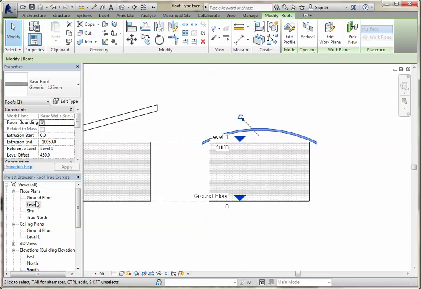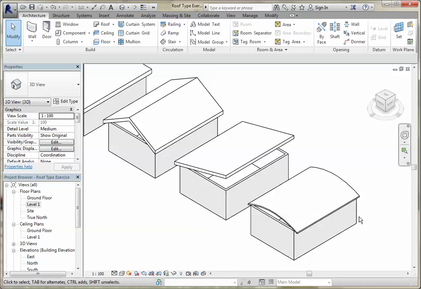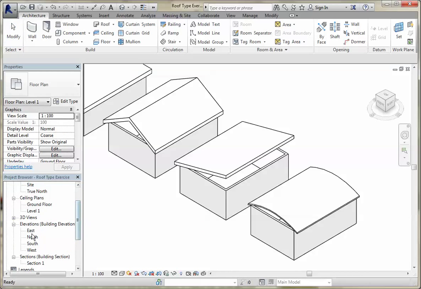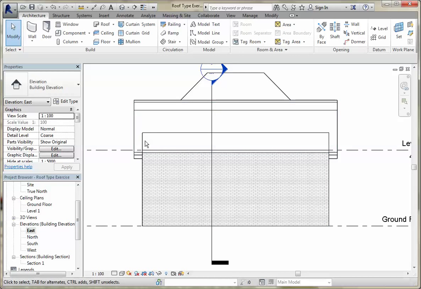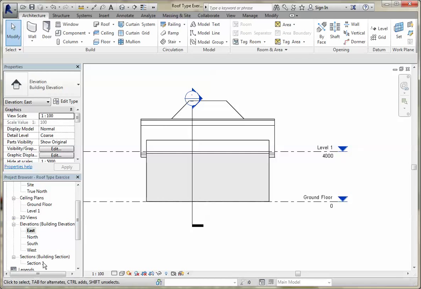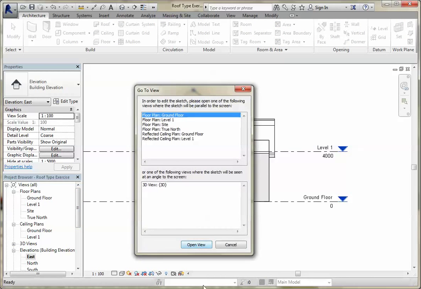If we come and have a look at that in 3D, you can see that we're getting that sort of shape happening, and that offset that we did first, if we go to an east-west view, you can see that it hasn't offset it. No, it should have offset up each end here, but it hasn't done it. It's funny, maybe I need to put minus offset there, but we can play around with that and have a look how it works if you want to try that particular type of roof.